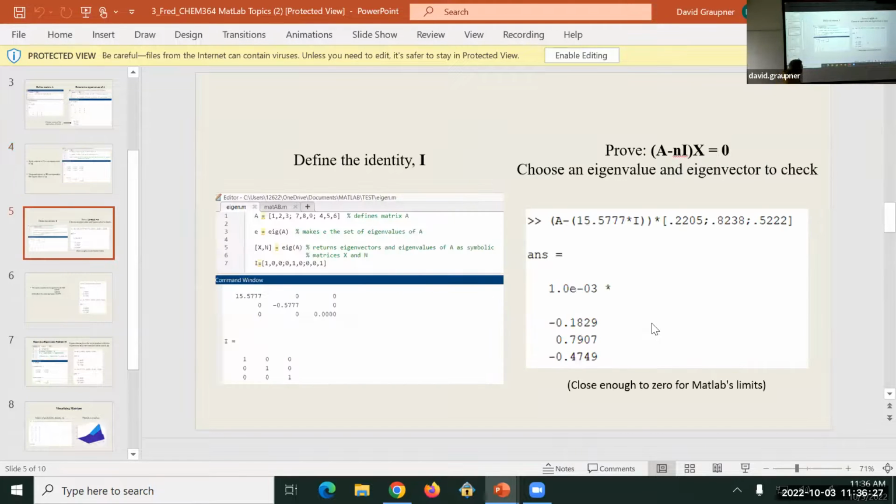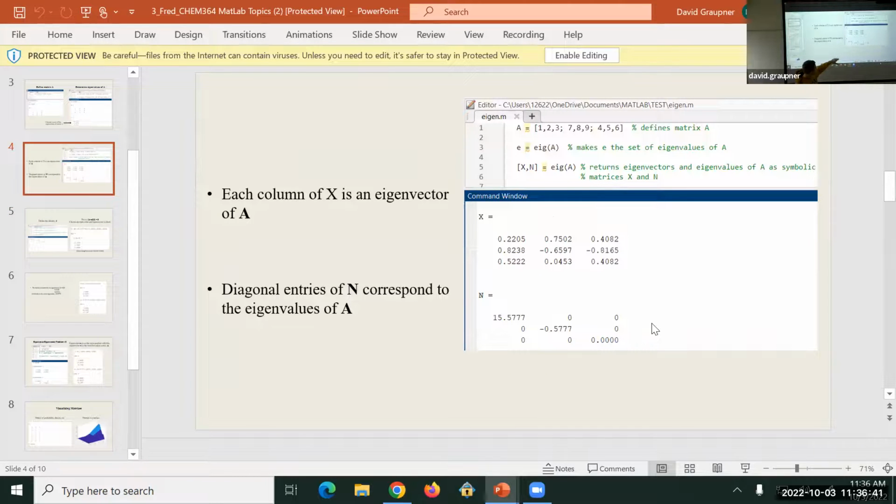Because in this equation, I have the eigenvalue here, and this is the eigenvector that corresponds with this here. So this is the eigenvector, and this is its corresponding eigenvalue. They match up, so I could plug this into there or this into there for the eigenvector, but then I would have to change the eigenvalue to this.